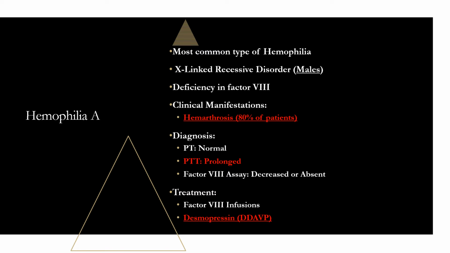Keep in mind, I'll go over this again when we go into hemophilia B, but this is not an option for hemophilia B, because hemophilia B involves factor 9 deficiency. Von Willebrand factor has nothing to do with factor 9. He's only buddies with factor 8. So remember that. DDAVP, only an option in hemophilia A.